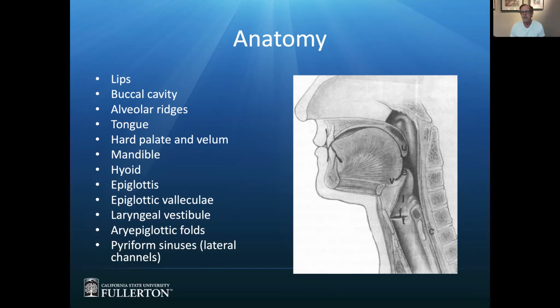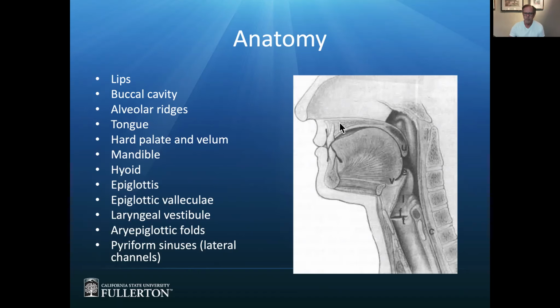And why is it relevant to us as we consider dysphagia? Because if people don't have good tone in their face, they can get material stuck in their buccal cavity as they try to prepare it to swallow. Alveolar ridges correspond to the buccal cavity. They go all the way around too in a U-shaped pattern. They have the teeth in them. There's upper and lower, and I think you know that.